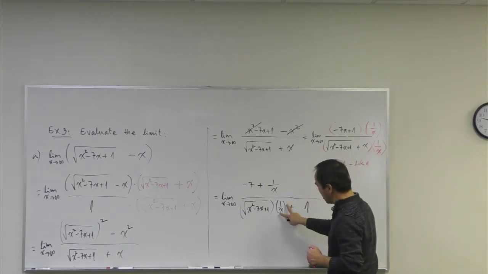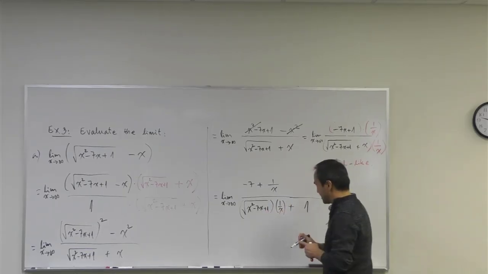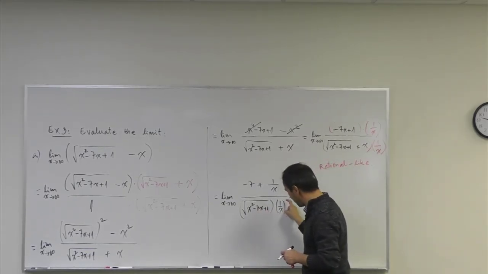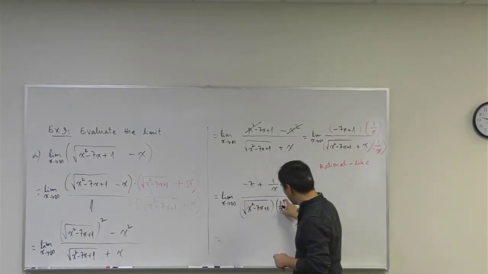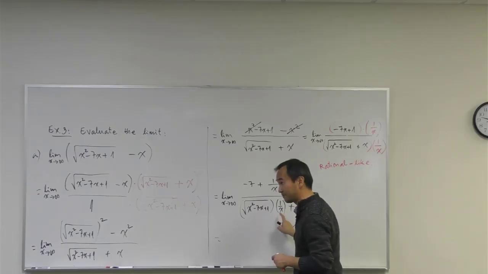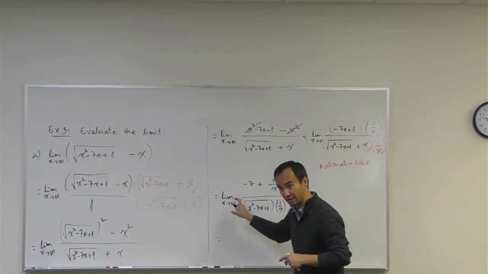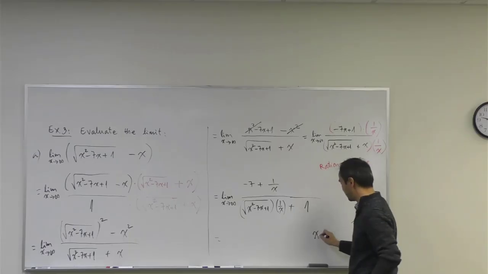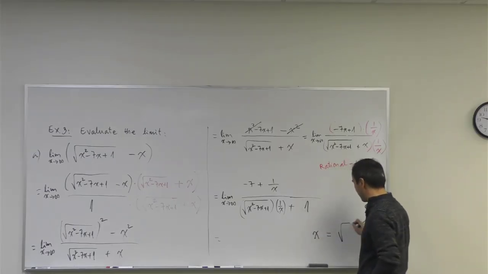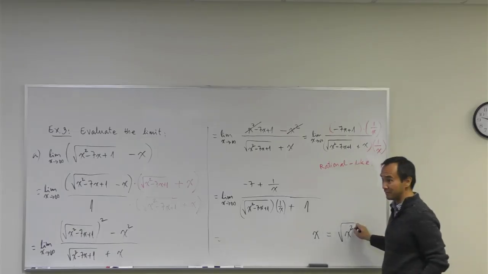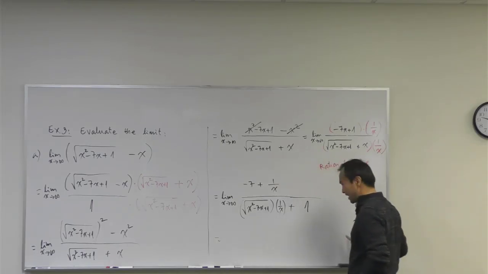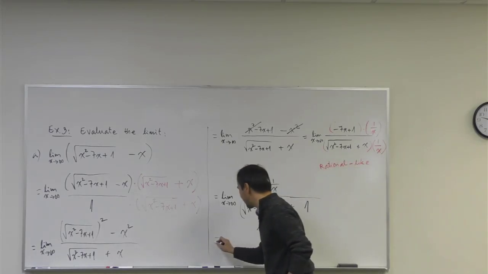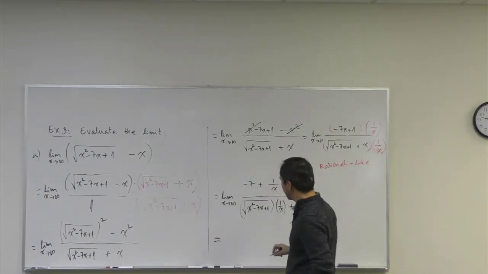But what do we do with this 1 over x multiplied with the square root? The plan here is that we can also bring that inside the square root, but here's the one thing. If you bring that inside the square root, make sure you square that, okay? When you bring an expression to the inside of the square root, say like an x right here, you gotta put it as a square root of x squared like that, right? That's the most common thing right there. See what I'm saying? When you bring that inside the square root. What I said here was not entirely accurate yet, but at least that's the main theme right there.